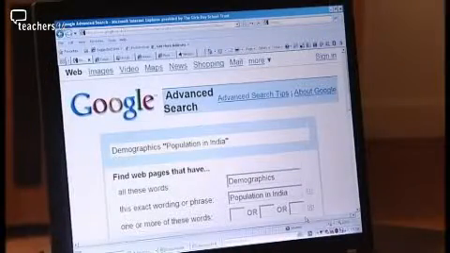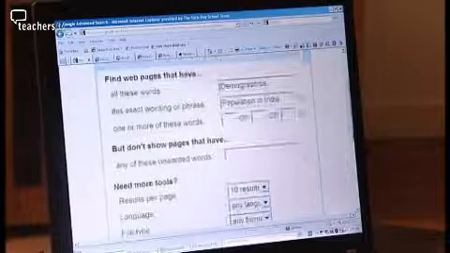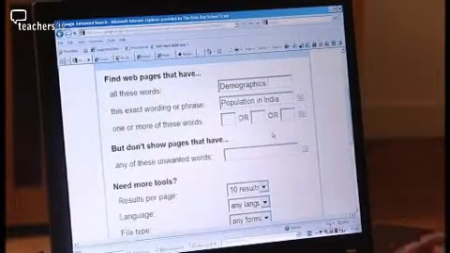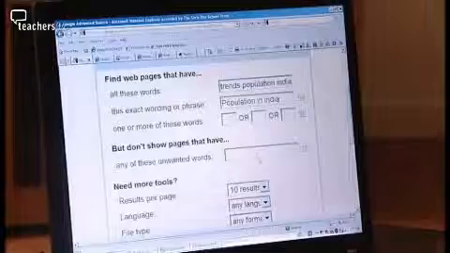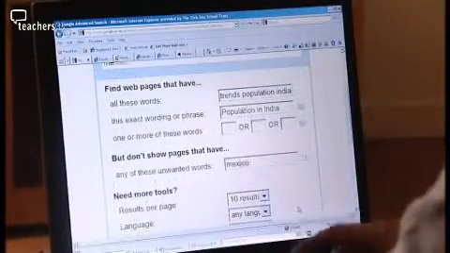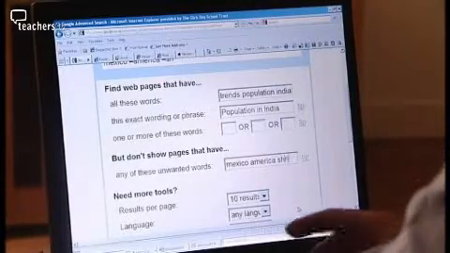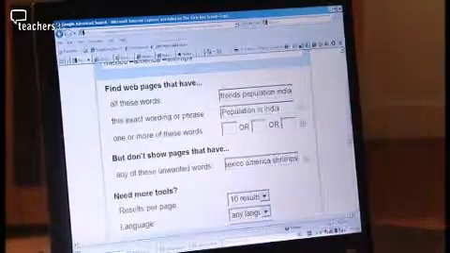But also over here there's advanced search. What advanced search does is effectively help you to construct a search in the way that I've been talking about. It says, I want search results that have got all these words in. So I put in words like trend, India, population. Okay, so I want things that are going to hit all of these words, but I want the specific phrase, population in India. But here I might put in the words I don't want. So we ran into problems with Mexico, with American Indians, and with shrimps. So I might just put those in as things I want to specifically exclude from my searches.